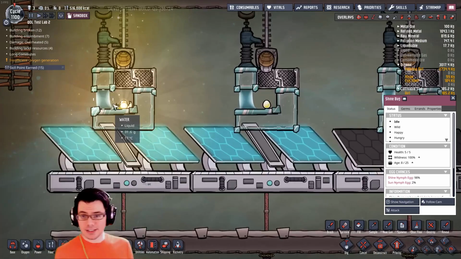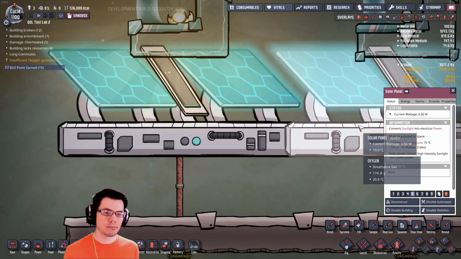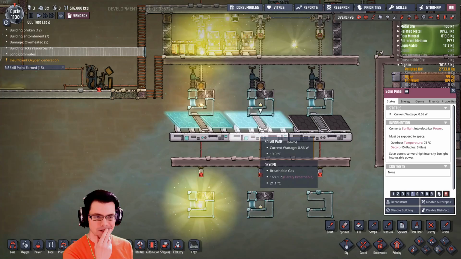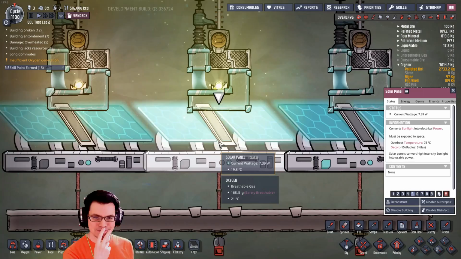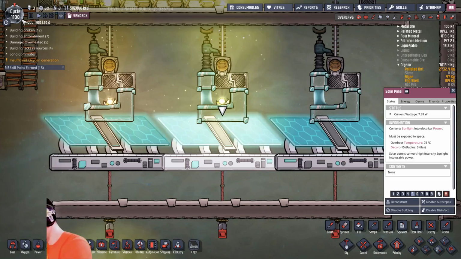There it is! There it is! The first little sun nymph. Look at the power. Okay, we're generating 6.84 watts. But you know what? It wasn't there before, now was it? This is going to scale up quickly. Yes. Oh, there's another. We're now up to 7.39 watts on each solar panel on cycle 1,100. That's where the numbers begin.